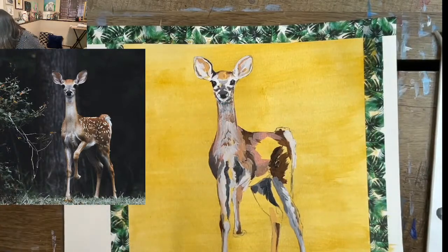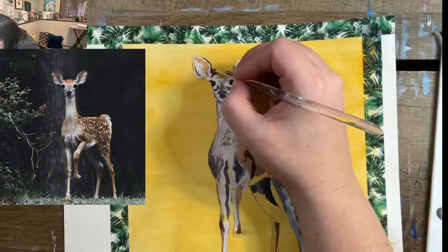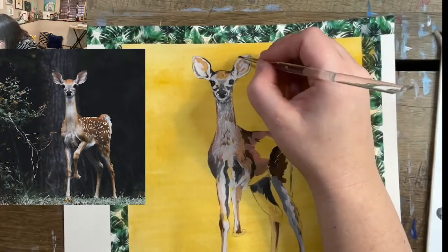So let's get a little bit of the dark over here. Just want to finish up a little bit on the ear before I move on.